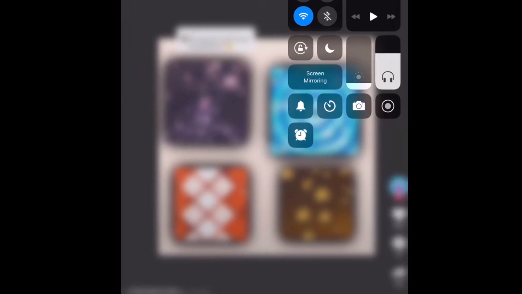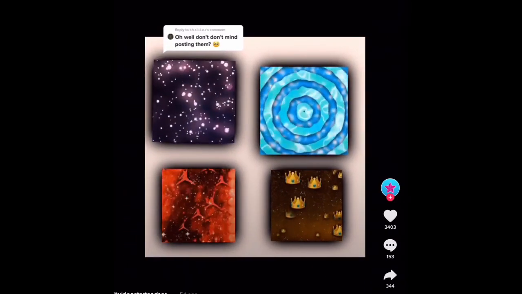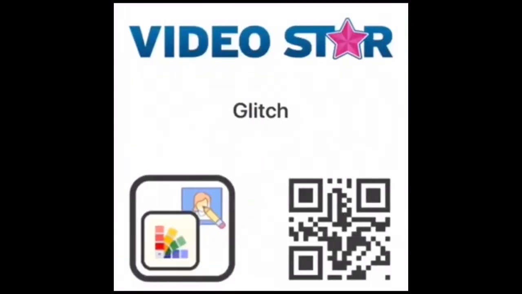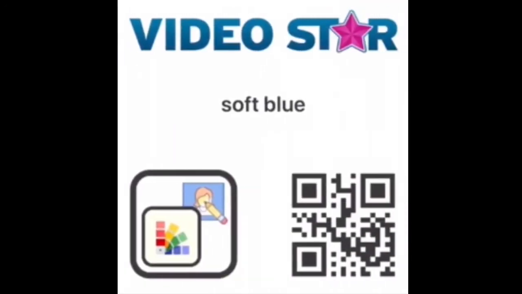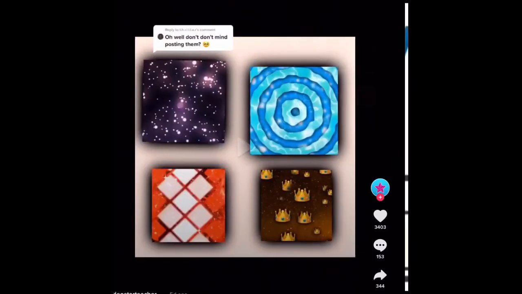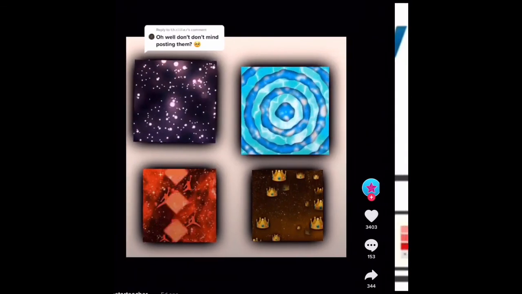This one you gotta pay for, so I'm not really gonna show this. Oh, and also overlays. Here are some overlays that you can use. Overlays are another thing that makes the edits better. Like in the edit that you just saw, where I was doing the rotation, you could see that I added an overlay. It makes your edits more fancy, I guess you could say. A lot of editors use it, so I would recommend just screen recording it. And yeah, those are the overlays that I used to use.